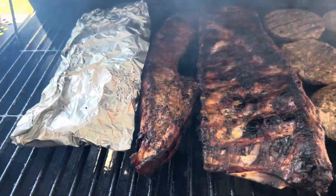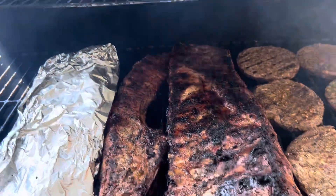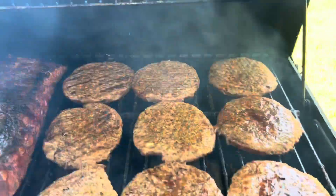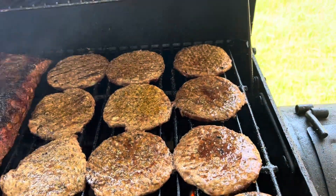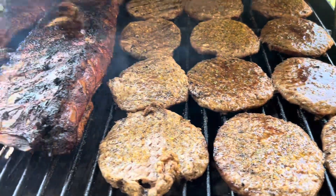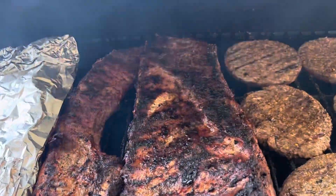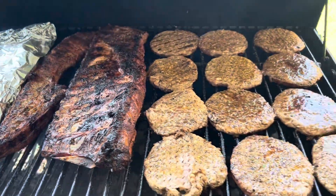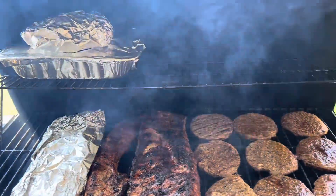Finally, we have the last set of burgers off. We have a little bit of beef over here, the rib tip, the spare rib, lamb chops, the burgers, and here's the rest of the burgers right here — the last twelve. So we're going to continue the fun time smoking. We're going to come back and get a good look at the color of the spare rib and the rib tip. We cook the real goods. You guys enjoy the 4th of July and we'll be back here shortly.